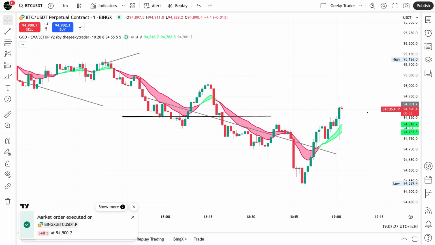Always place a stop loss, and you can use this level right here as a reference point. If the price drops below that level, it's a good indication that the trade isn't going in your favor anymore. In that case, you can switch to a sell position to follow the trend in the opposite direction. Then, to keep it simple, exit the sell position whenever the price moves back above the black line again. This helps you stay on the right side of the market without overthinking it.